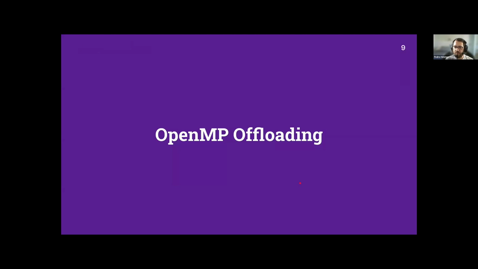Let's talk a bit about OpenMP offloading. The OpenMP standard, the programming model, is huge. There are a lot of things, but there is a very small part of OpenMP called OpenMP offloading. OpenMP was idealized for shared memory parallelization in the CPUs, and OpenMP offloading brings the idea of taking the computation to another device. You can think of taking computation to a CPU, or to a GPU, or in our case, to an FPGA by only using OpenMP, right?